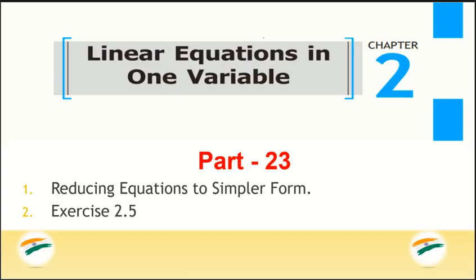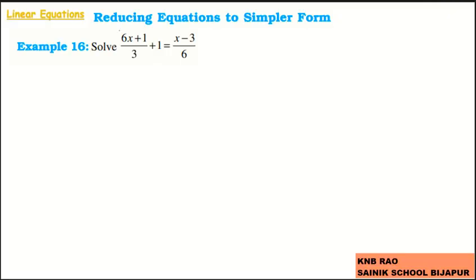Students, this is part 23 of the chapter linear equations in one variable. In this part 23, we will be discussing a new topic called reducing equations to simpler form, and further we will solve some questions of the exercise 2.5. Now, reducing equations to simpler form, that I can discuss with this example number 16.